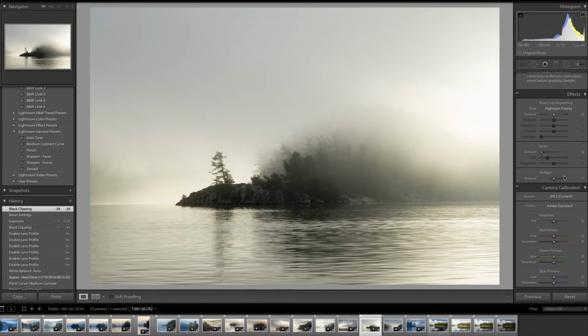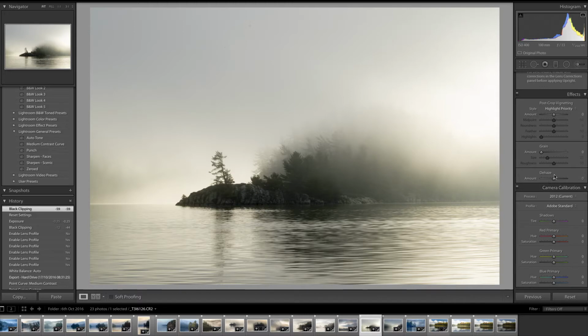And I'm going to come down here now and look at the Dehaze slider, which has the effect of, as the name suggests, removing haze from the picture. Well, what's the difference between haze and mist? Not a lot, really. It does seem bizarre to be really longing for misty, moody conditions and then use the Dehaze slider to take that mist out.